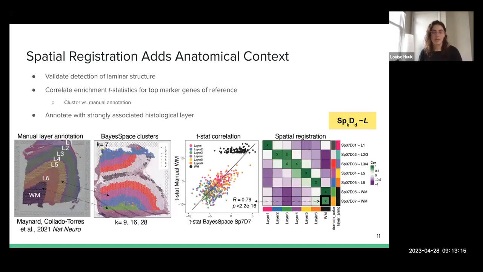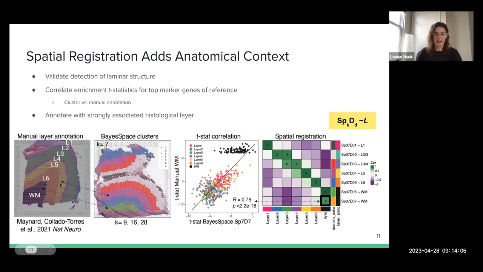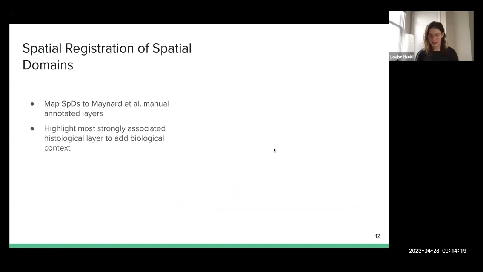Spatial registration compares how similar the gene expression profiles are between two groups — either our manual annotation in the reference group versus our new data, the query data set. The query here is the data-driven clusters from BaySpace, but this can be a variety of things, including single nucleus data. We ask: does the gene expression of one group here — this cluster — how well does it match this other group? We do that by performing an enrichment analysis, looking for enriched genes in each layer. For instance, comparing the expression of layer five against all the rest of the spots and seeing what genes are enriched in just layer five. Then you take those statistics and compare them to the statistics for your new data to get a correlation.